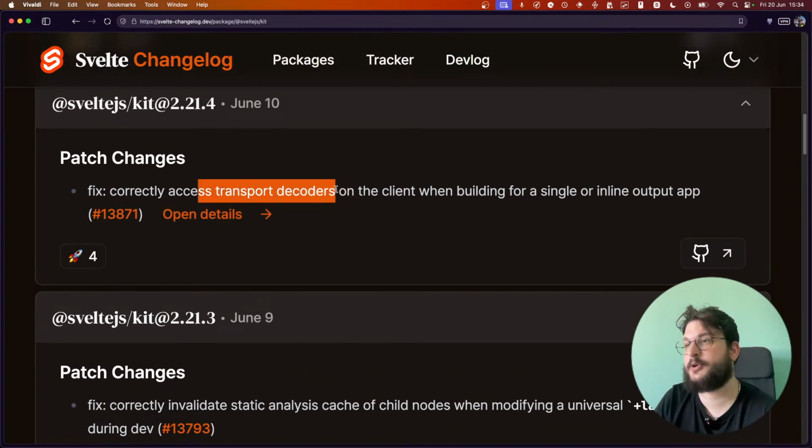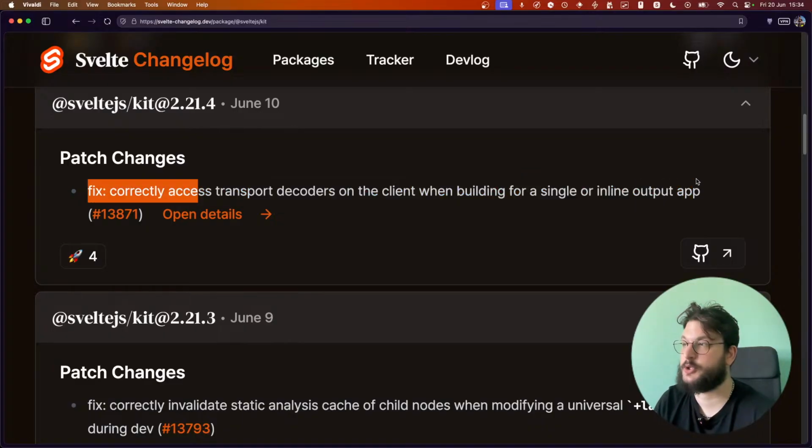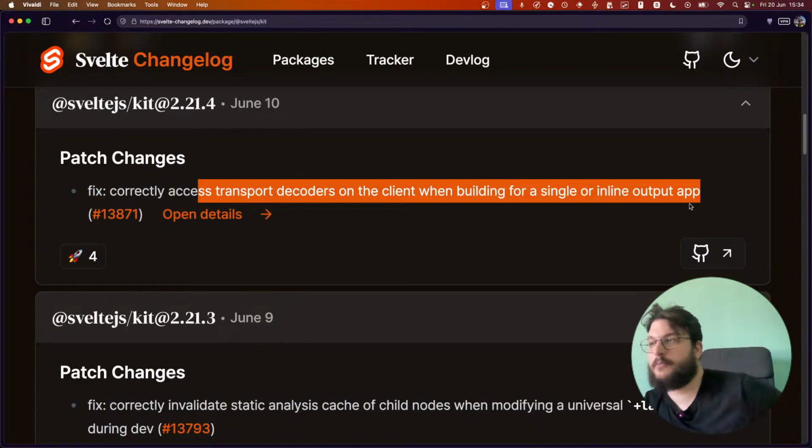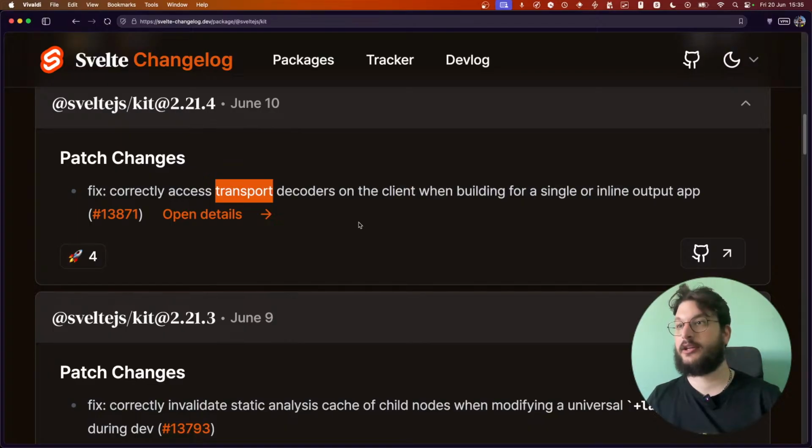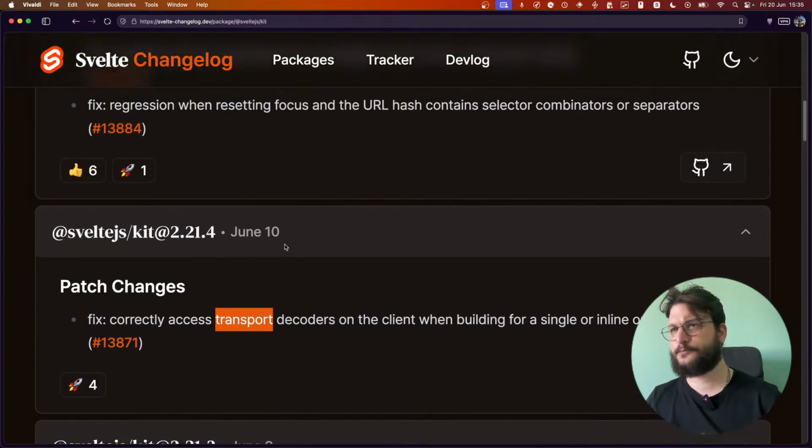Correctly access transport decoders on the client when building for a single or inline output app. If you are building single or inline, which is a way to build your SvelteKit application into one single file, which is super cool, by the way, the transport was not accessed correctly, and now it is.